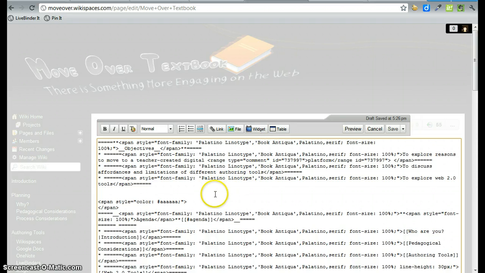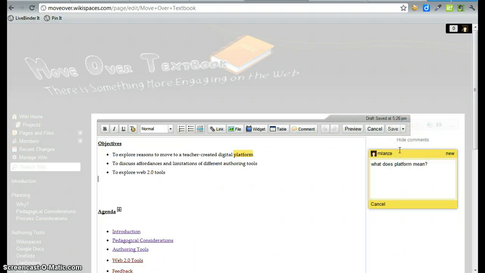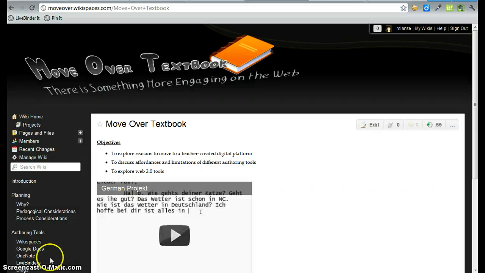So if you're a little savvy with that, you can make your own little changes that you might not be able to do with the visual editor. But if you're confused about that, don't even worry about it. So okay, we'll say save, and everything is saved. I'm not going to save this right now because I really don't want the comment saved, so I just cancel, and that was the edit feature of our wiki.